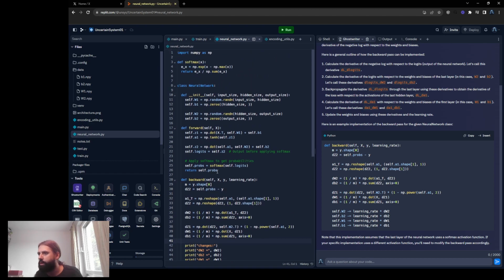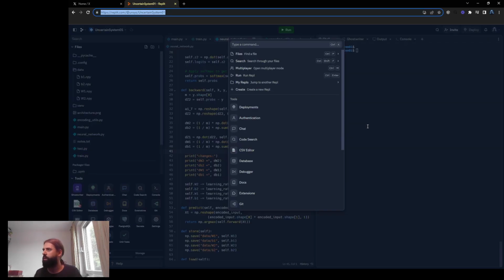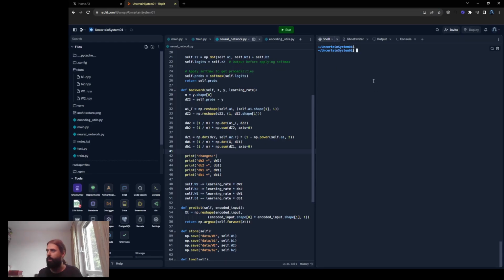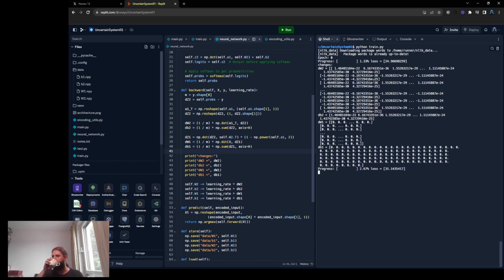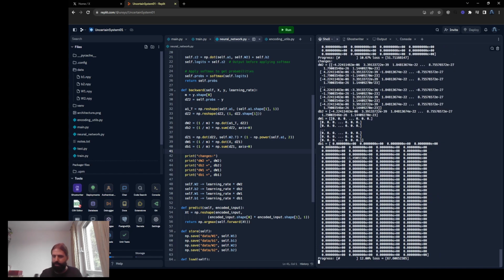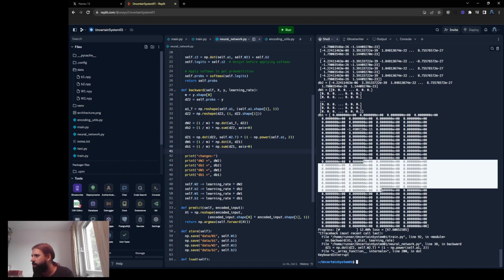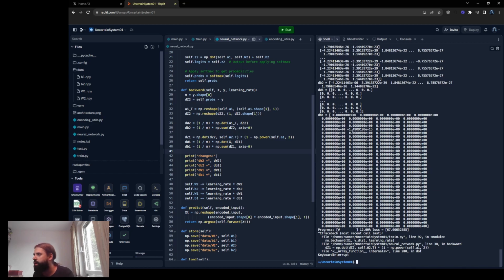Let's see what happens. Are these things somehow significant? Of course, those are matrices, but look at these. It's still pretty much zeros.